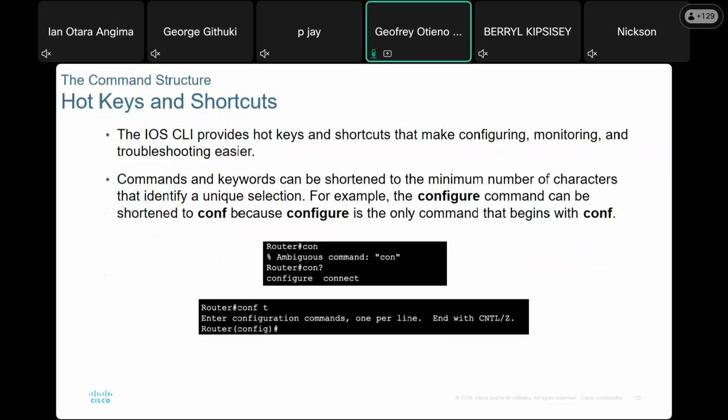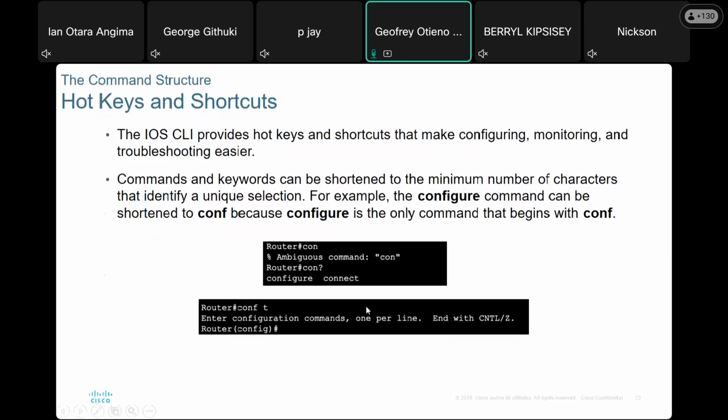So that's how we can make use of this. You can see configure is the only command that begins with conf. You cannot have con, because look at this.